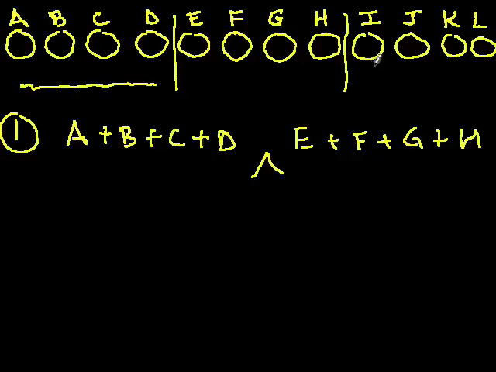If they weigh exactly the same, then we know that either the heavier or the lighter ball is among these 4 here, I, J, K, and L. In the rest of this video, I'm going to work through the scenario where they're equal. In the next video, because it takes a while to go through all the logic, we'll work through the cases when A, B, C, and D are either heavier or lighter than the other 4.